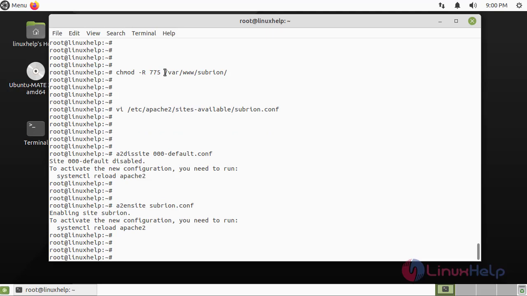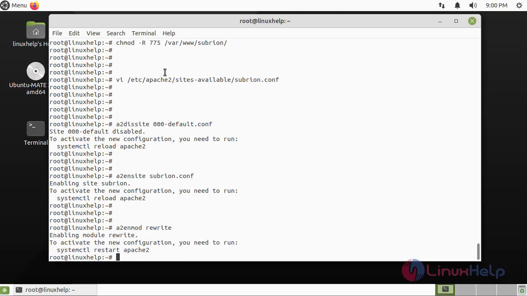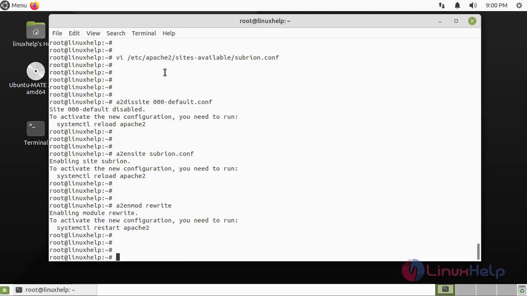Next, I'm going to enable the rewrite module for Apache. Next, I'm going to restart the Apache web server.